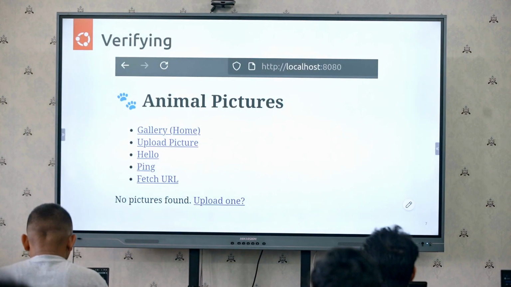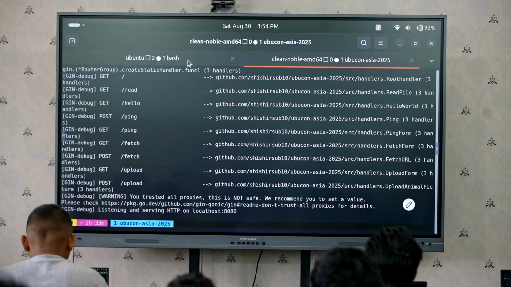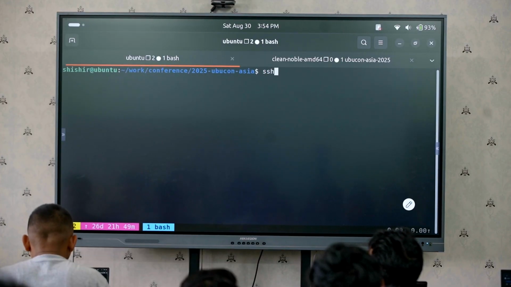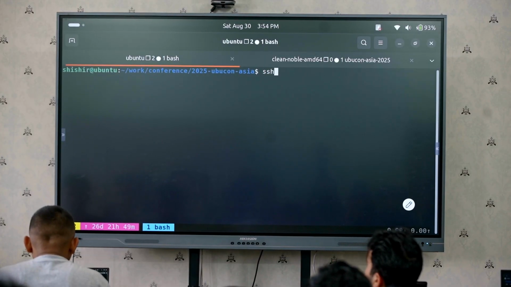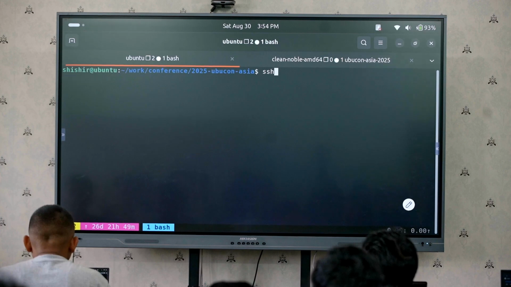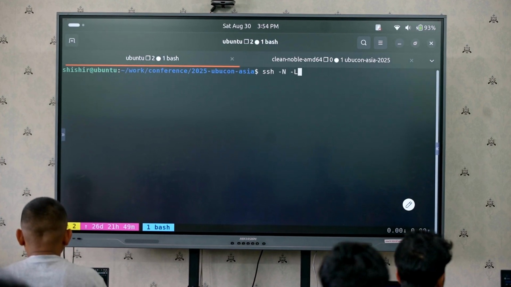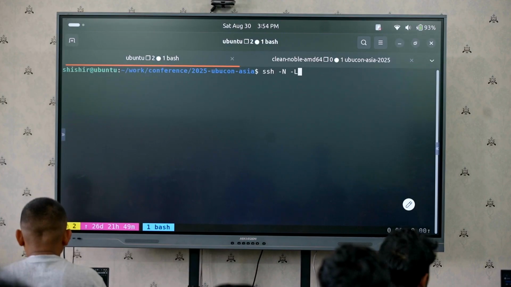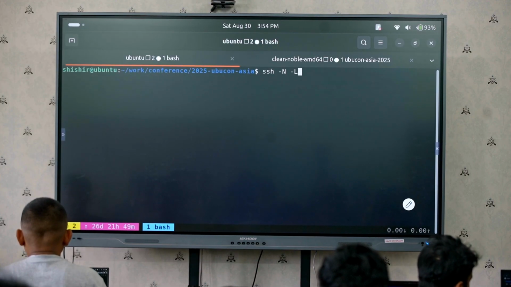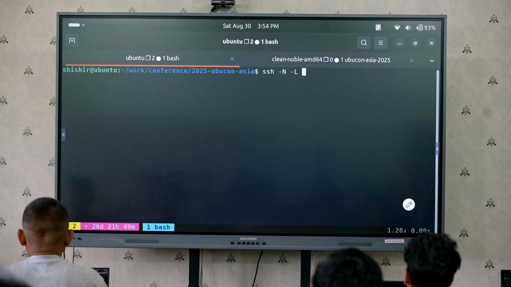If you are running on a VM and want to access that port from your host, I'm doing a quick local port forwarding. If you have a GUI inside your VM, that's fine as well, you don't need to do that.